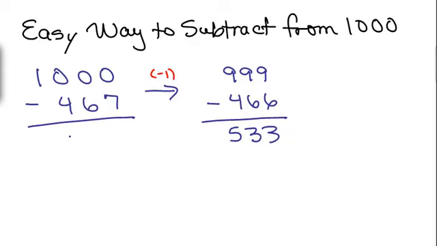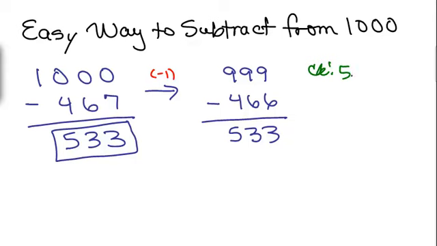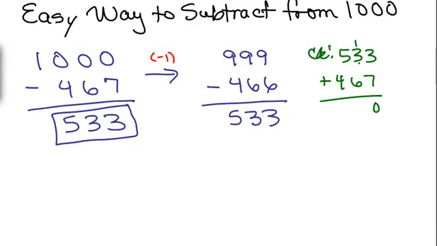So 1,000 minus 467 is 533 and you could verify that by adding 533 plus 467. I usually don't bother checking my subtraction but it doesn't hurt so let's quickly do that. What's 533 plus 467? Let's just go traditional from right to left. 3 plus 7 is 10. I'm going to put 0, carry the 1. And then 10 again, carry the 1 and we have 1,000. So you can see that that is the right answer.